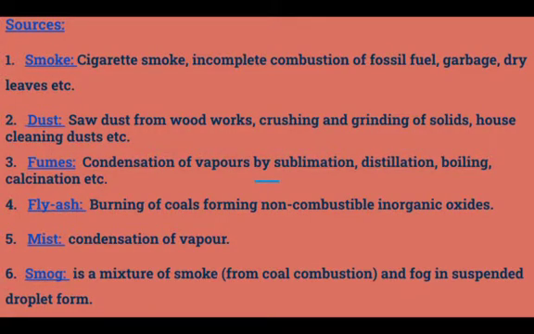First is smoke. Smoke consists of solid or a mixture of solid and liquid particles that is formed during the combustion of organic matter, such as cigarette smoke, incomplete combustion of fossil fuel, garbage, dry leaves, etc. So all these can release smoke into the atmosphere. Now next is dust. Dust consists of fine solid particles that are produced during crushing and grinding of solids, sawdust from woodworks, house cleaning dust, etc.